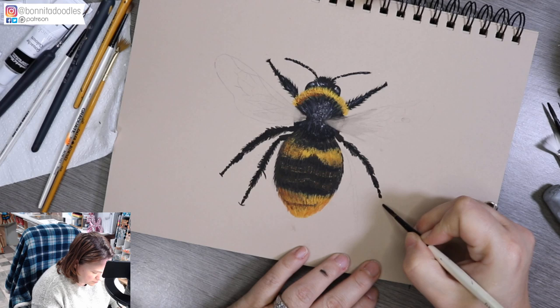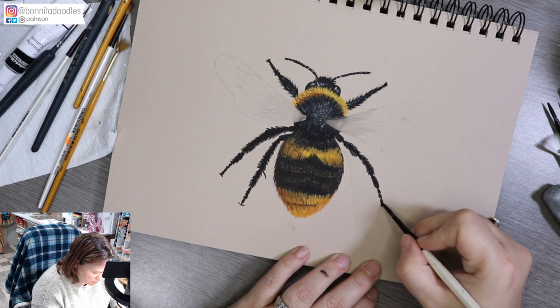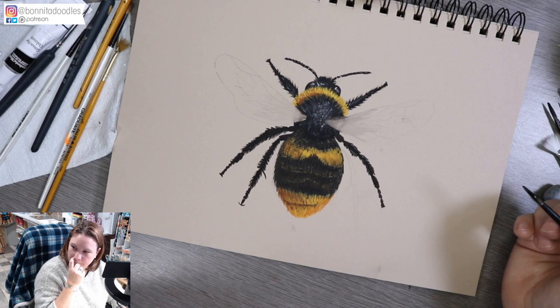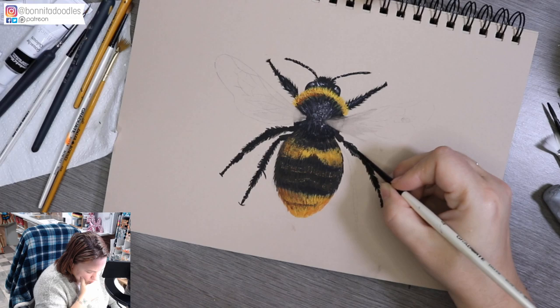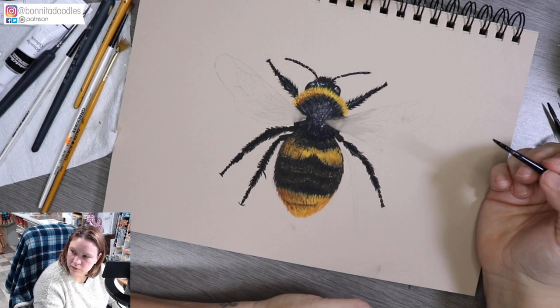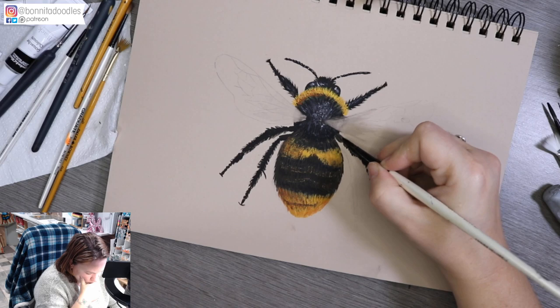One, two, three, one more, I think. To make that one a bit fluffier. This one looks a lot more separated than that one. Bring them together a little bit more.